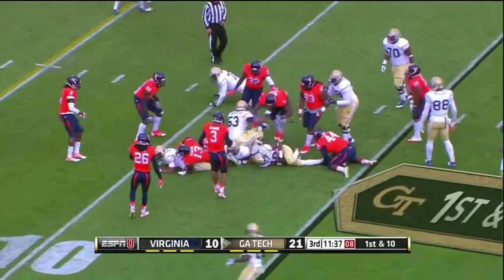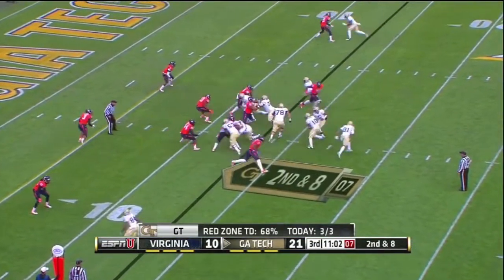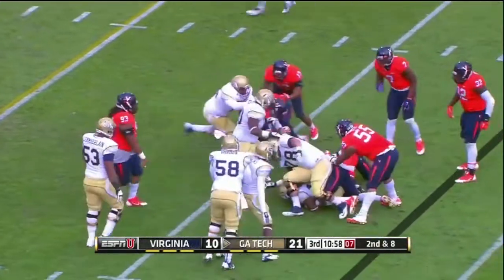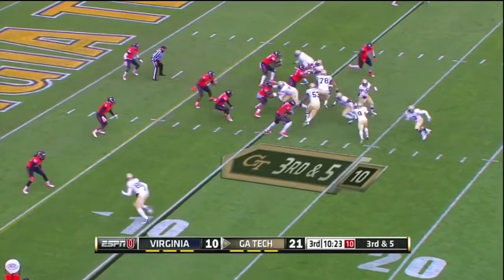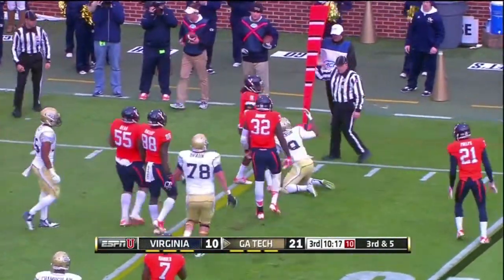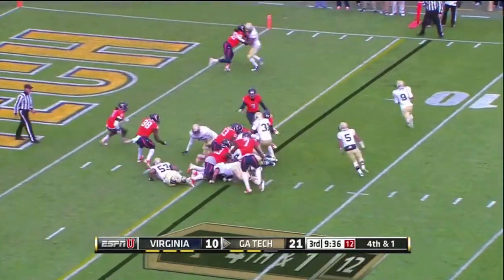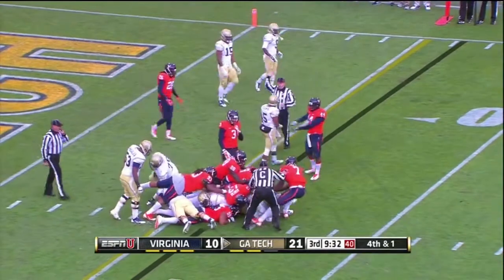It's Days again, tripped up. He's very, very good at that fullback position. On 2nd and 8, here's Days once again, ran into a roadblock. Here's the give to Tony Zenon running off tackle. Zenon finally yanked down by Anthony Hill and Zenon, the A-backs. The give is to Days, the B-back. Henry Coley saying Virginia stopped him.